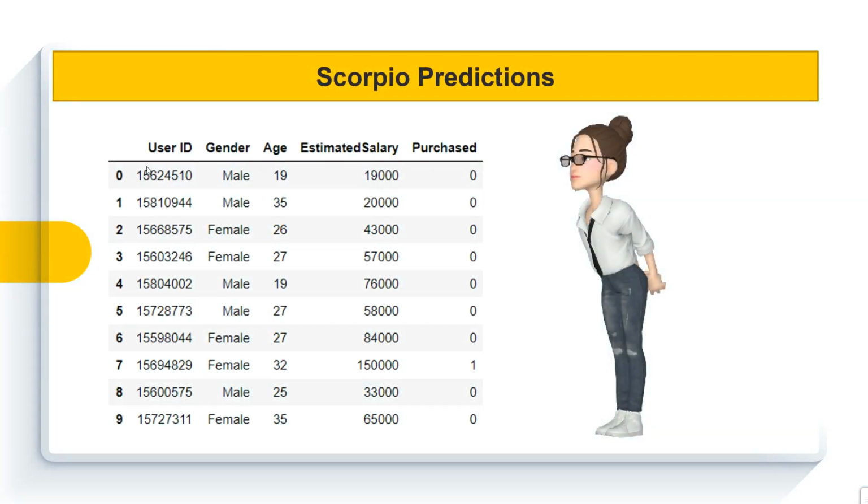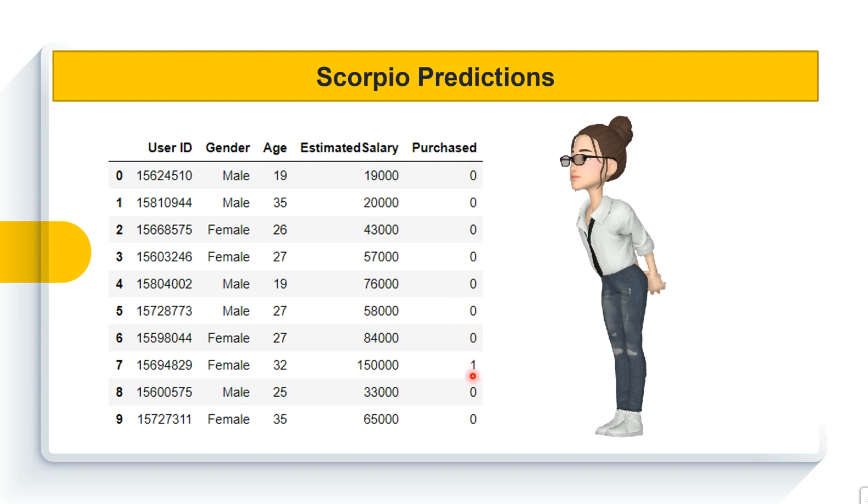So for this, let's see a data set where I have user ID, I have gender as male and female, then we have the age, we have the estimated salary, and then we have the purchase column. So this is my discrete column, or you can say the categorical column. Here we just have the values 0 and 1.